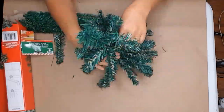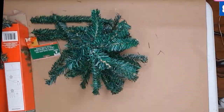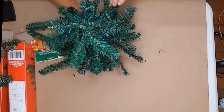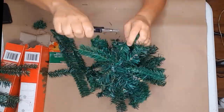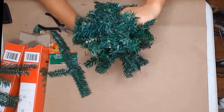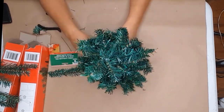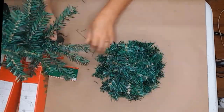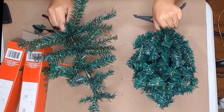I fluffed the tree out as much as I could, and then started filling in the bare spots with the garland. I took a piece of garland, wrapped it where I wanted, and then twisted it twice around itself to secure it. I used an entire bag of garland on this one tree. I did this until I was happy with the way it looked. See what a big difference a little garland fluffing can do.